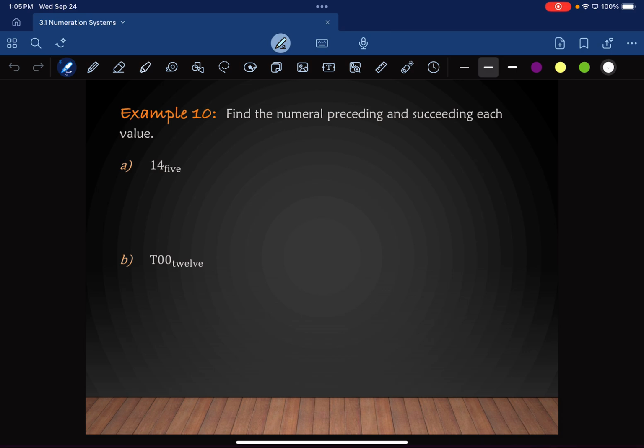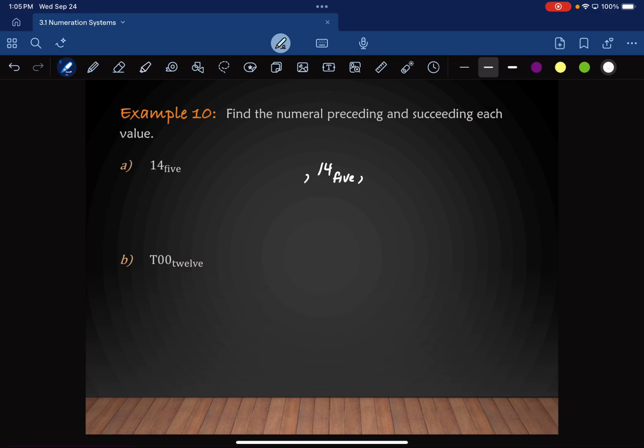And just like when we're working with the Babylonians or the Mayans or whoever, usually one of them is just like our system and it looks just like the number that you would have expected. And the other one is the one that takes a little bit more thought to figure out. Okay, so basically they're giving us a number, in this case 14, base 5, and it's sort of the middle number. We want to know what number comes before it and what number comes after it.